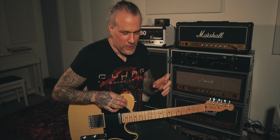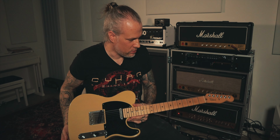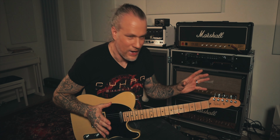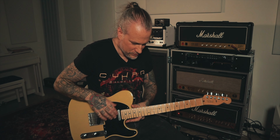So anyway, shortly about the gear. John uses Telecasters with humbucker pickups. So what I have here is a Tokai Tele with real vintage low output Antiquity series Duncans, so the sound isn't the same, but I had to use a Tele, and this is the only one I have.